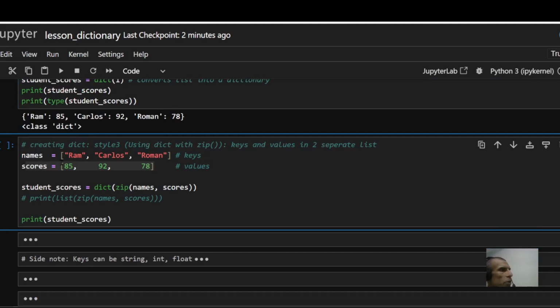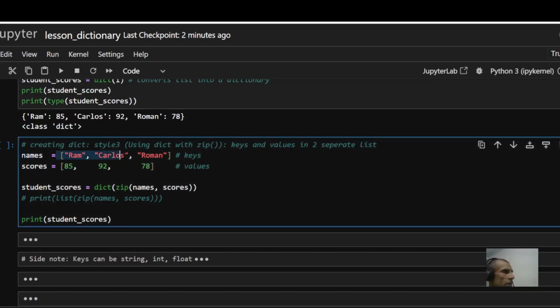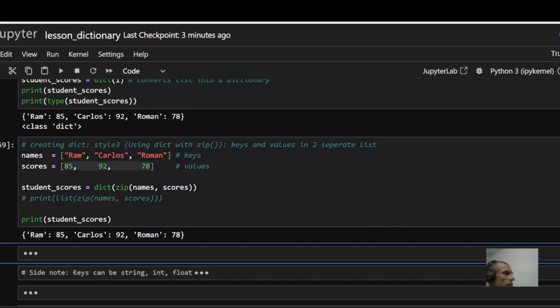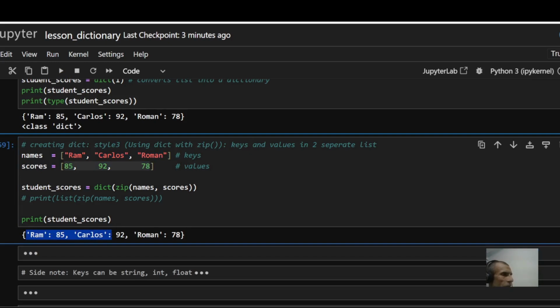A lot of the time you get your data in the form of a list. So let's say all your names are given to you in a list. This could be a very giant list right here. Same thing with your scores. Scores are given to you in a different list right here. Now let's say you want to combine these two lists together. Well, you can use zip right here. Call this function called zip and then call dict on top of that. That's going to create a dictionary with my keys from this list and my values from this list. When I run this, it prints out my dictionary right here.